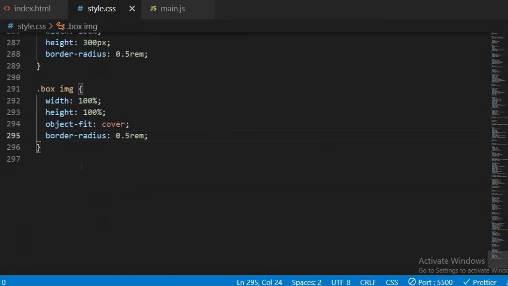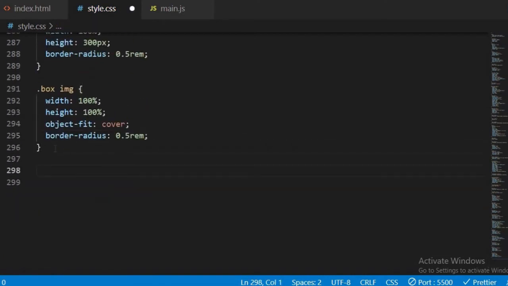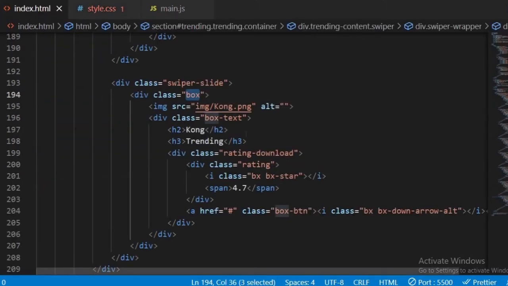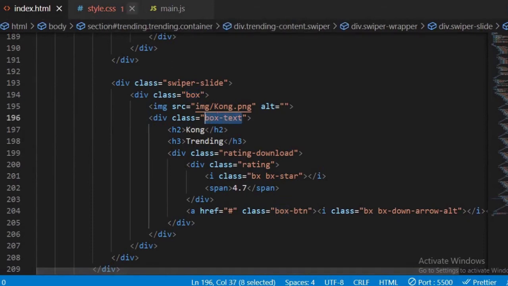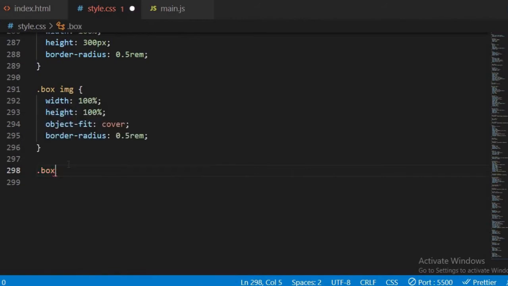Okay, so now the next thing we want to grab is the text. So head over to the HTML and copy this right here, this class, and we're going to paste right here.